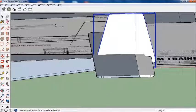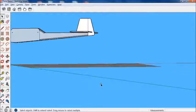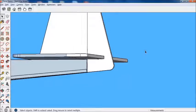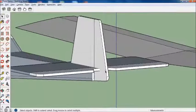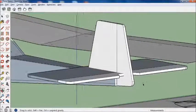Alright, now we have a couple geometry conflicts, some foam that's inside each other, and we'll figure out how to work that out right now. There's a couple different ways we can do this. I'm just going to do some select all and intersect faces, then I'll pull it apart and make some erasures of the unwanted geometry.